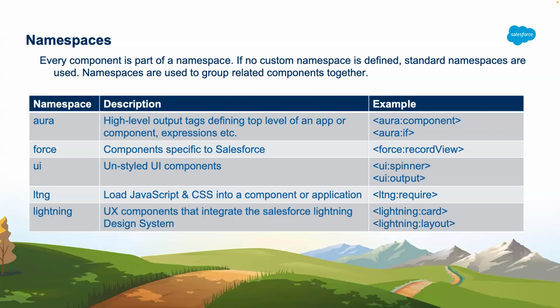The first one is aura itself. A namespace that tells me this is a tag that is being referenced from my Aura library. So if you see on the right hand side, aura:component, similar to how you have your apex:page, which tells you this is a starting tag. HTML tells you this is the start of my HTML markup language. XML tells me XML is a starting tag. Similarly, you have the aura:component that is your starting tag, which tells you this is where my component is kicked off. Top level component, we call it.